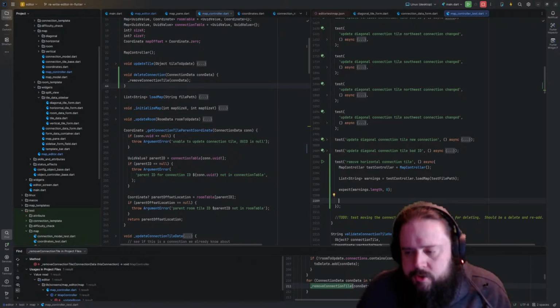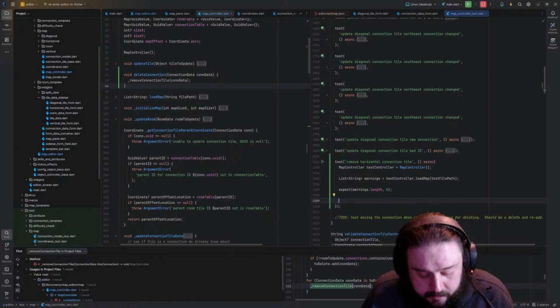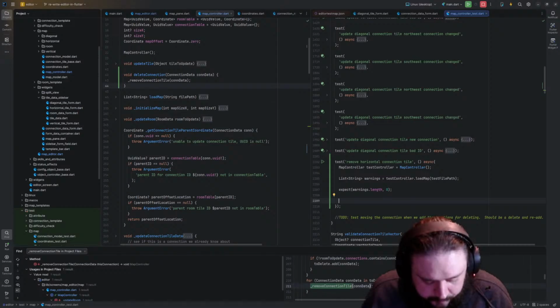We want to be sure that we don't pick one on the edge, just because it'll be harder to get a false positive, false pass, if we do.